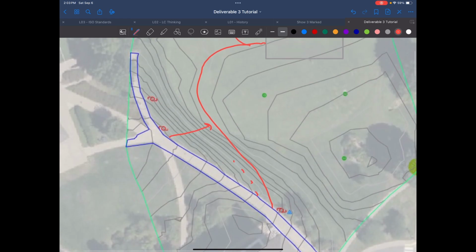If you want to actually show the width of it, you can. Pretty good to think about that. There is a minimum width requirement. In 2025, that width requirement is 6 feet. So just look at what that is in your document.